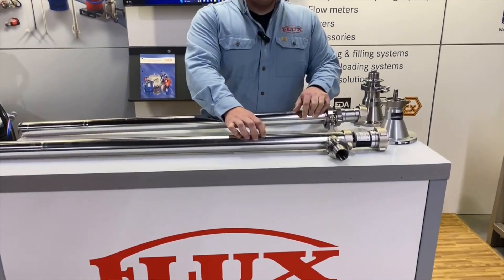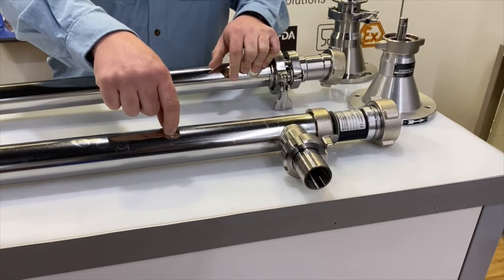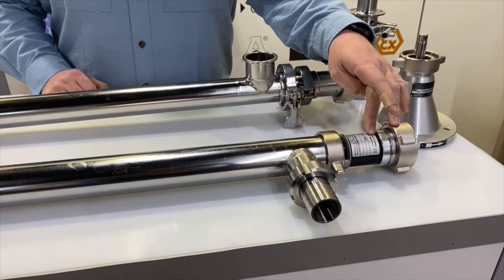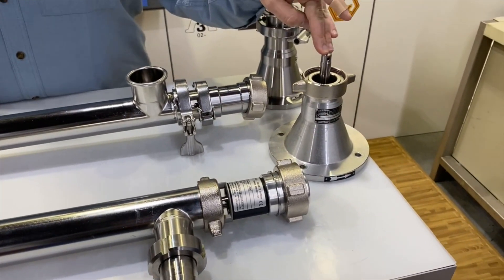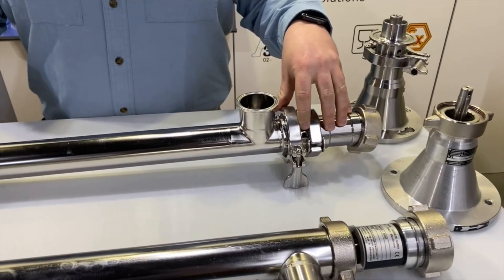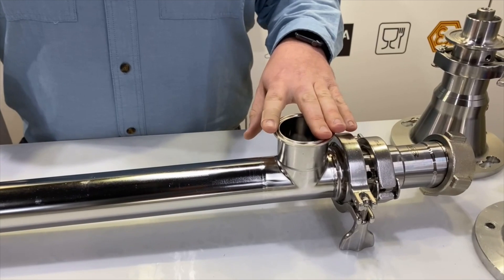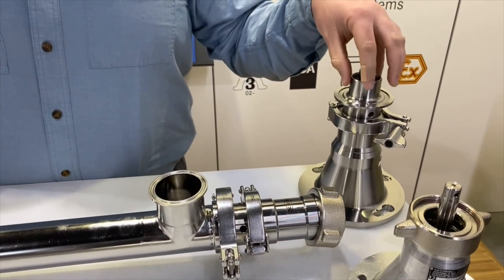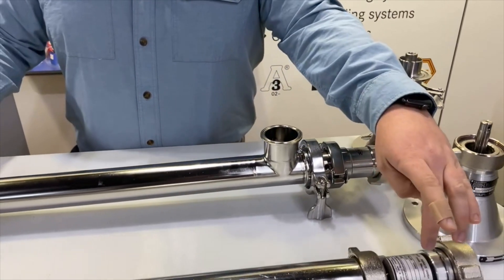This is an F550 GS — this pump is a 5426, which is in reference to the tube diameter and the rotor. The GS indicates that it has a gearbox; the same pump configuration is also available in an S style which would have a bearing flange. This is the Visco Power F570 with an open mechanical seal for industrial applications. This pump configuration is also available with the bearing flange, which would be an F580.